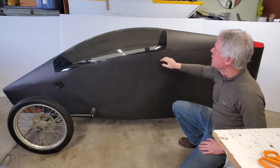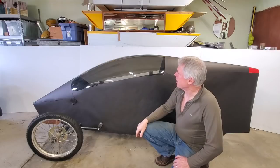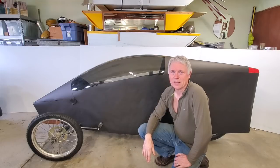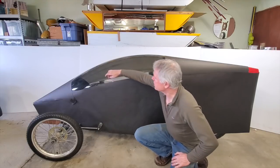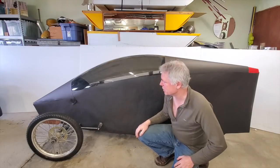It's not too bad. I'm still on the fence whether or not I'm going to use this canopy. It's old, kind of scratched up a bit, and it's tinted. Might not pass the Washington State rules and regs. I think this state won't allow you to have a tinted windshield. You can have tinted glass all around, but not the windshield. So I don't know. We'll see. May just have a partial here, have this open. Just playing around. This would be the ultimate aerodynamic shape, though, for sure.